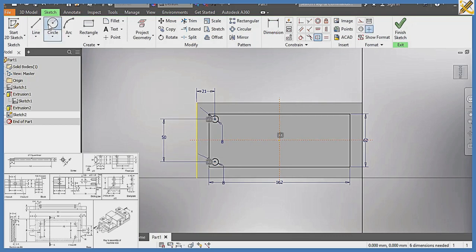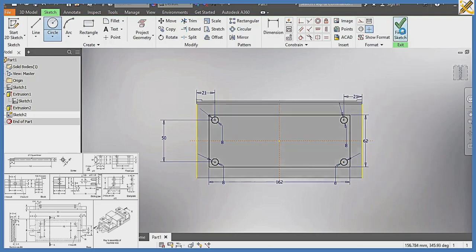Do you get that? Okay, so drawing my circle right here, also standing right here, I'm going to draw a circle of 8. Enter. So picking my dimension from this edge here, all right, down here is going to be 21. Enter. Then I'm going to pick my circle, producing the last circle right there, so aligning it in that manner. Then 8. Enter. Okay, after doing that, I'm going to finish my sketch.